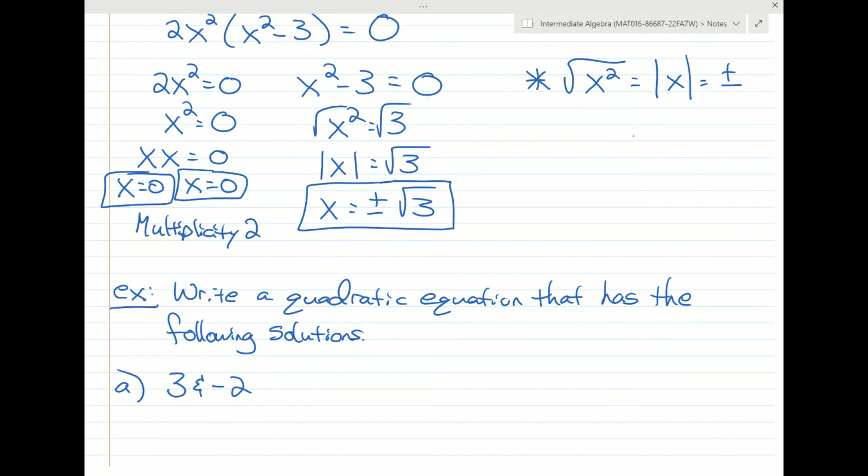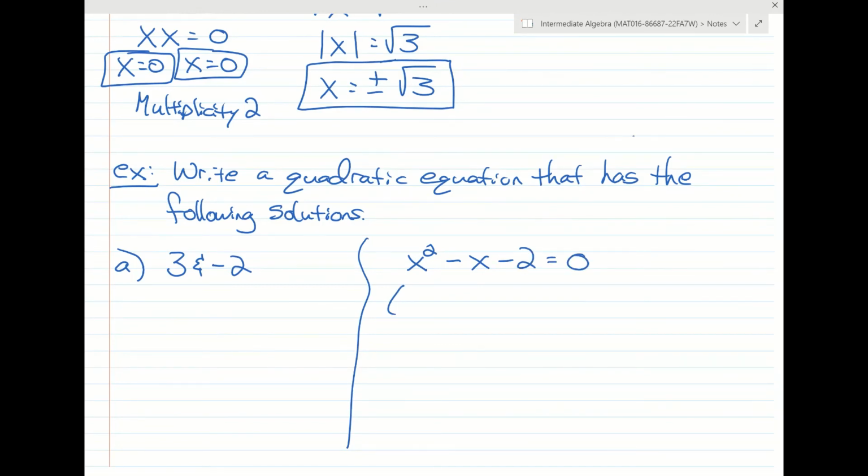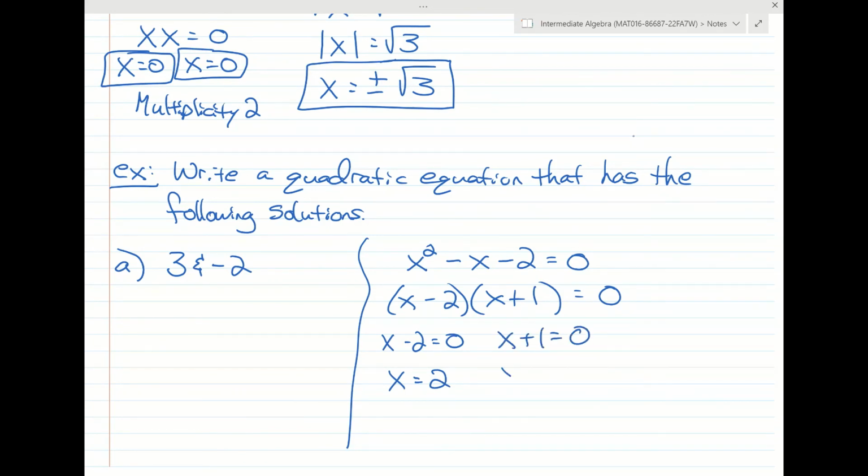So the way that we do this is we kind of work backwards. So you know how in the last example, this is just kind of an aside here. What if we had x squared minus x minus 2 is equal to 0? You know how what we would do is we would factor. And then set the factors equal to 0 and then solve. And this is kind of like what we've been doing for the last half hour here.